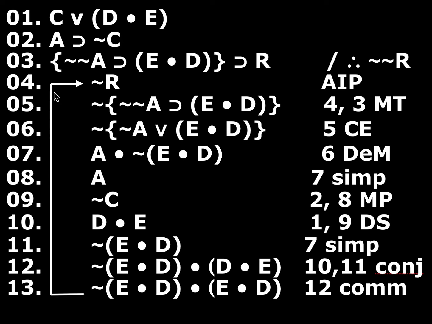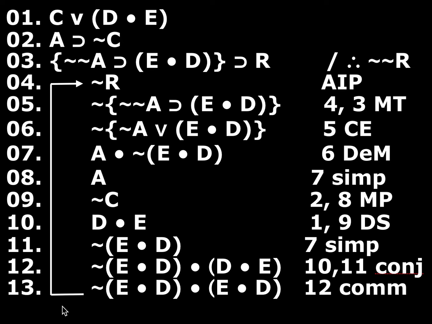So I can close my subproof off, and the next line has to be the negation of my AIP. It's not R. So here I could put R, that would be the negation of not R. I could subtract a tilde and put R, or I could add a tilde and put not R. Either way will work. I'm going to put not R because that'll end the proof immediately.